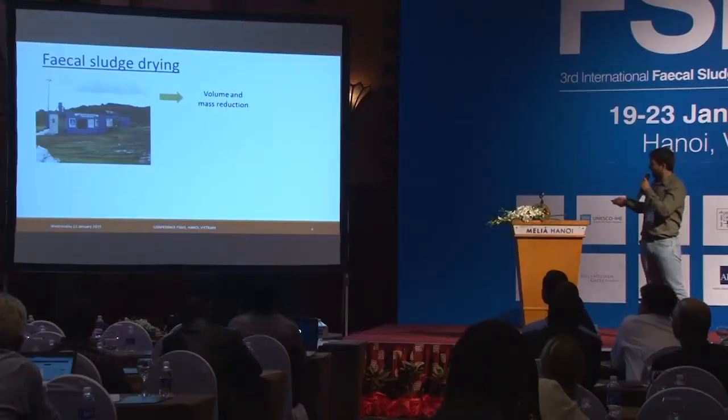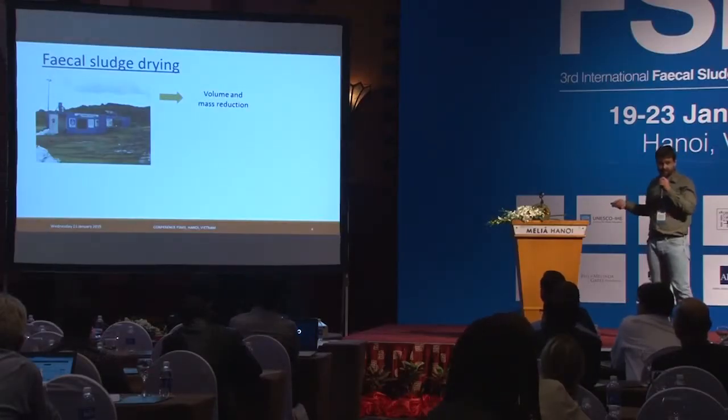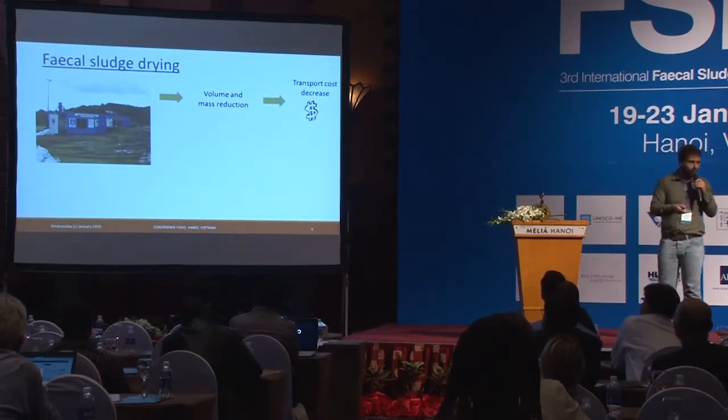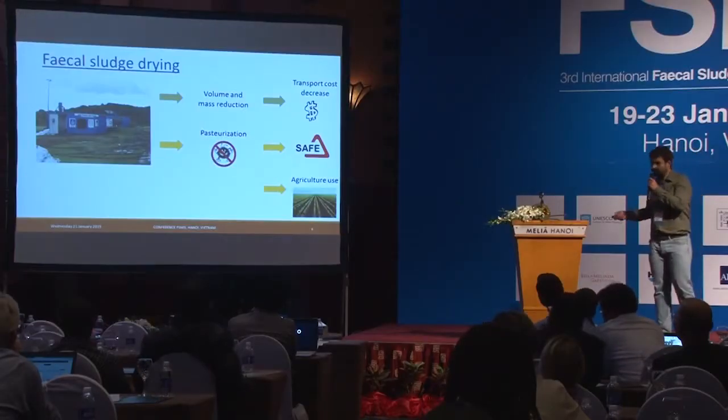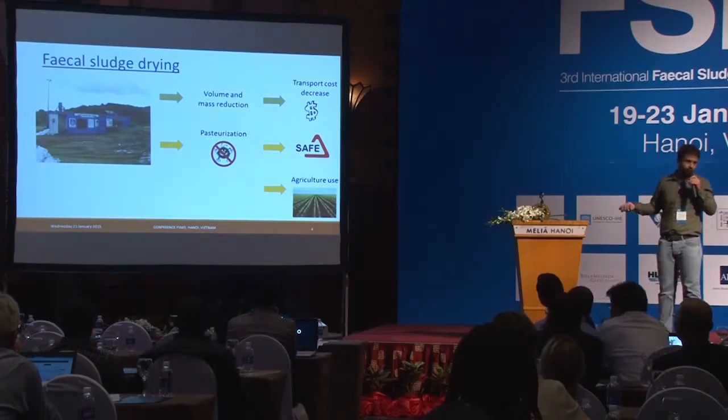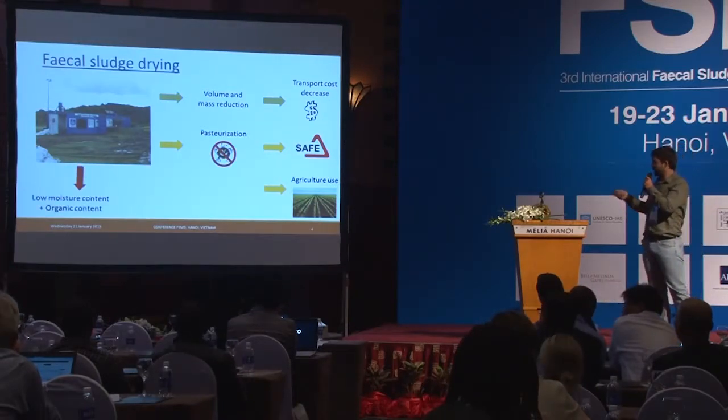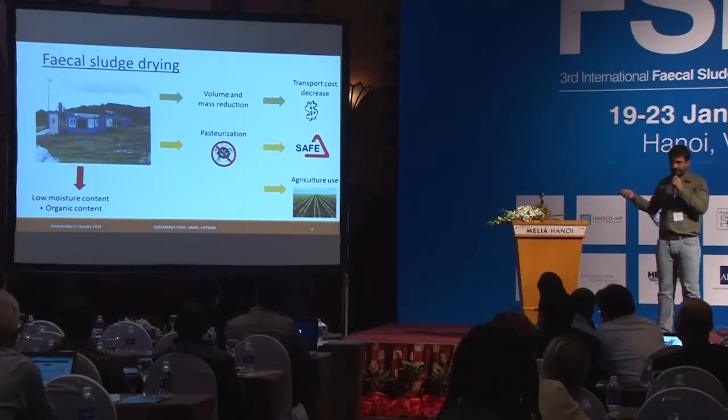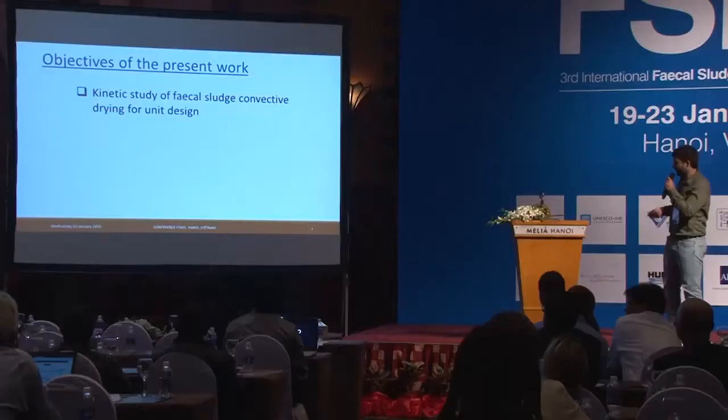Why? Because it can reduce the volume and mass of the waste, which we are going to see in the bill as a decrease of the transport costs. It also leads to pasteurization and kills all the pathogens, so the product will be safe, and as such it can be used in agriculture. And it has a low moisture content and important organic content, so it has good potential to be a biofuel. So the objectives of the present work are as follows.